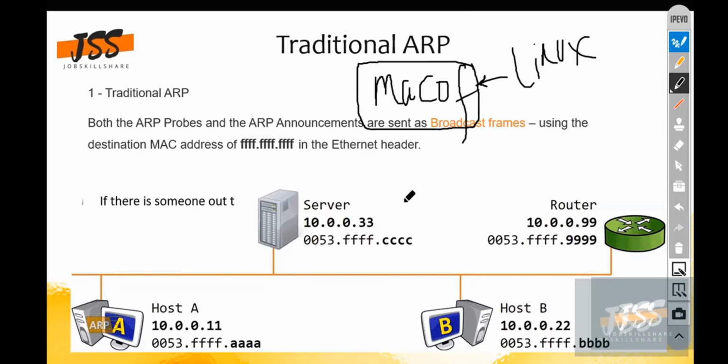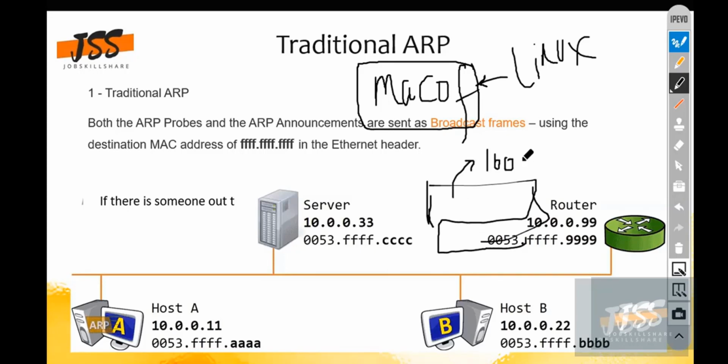What will happen? I'm just going to give you a scenario. Let's say we have this switch and it has the ability to save only 100 MAC addresses. And let's say it has only 10 devices, so the CAM table is only filled with the information of 10 devices with their MAC addresses.